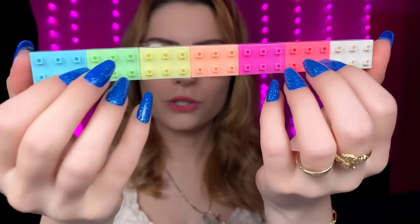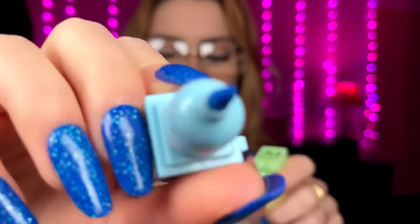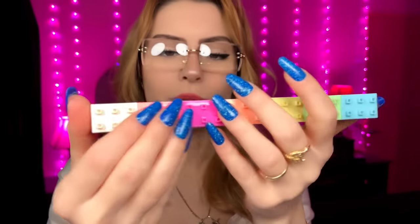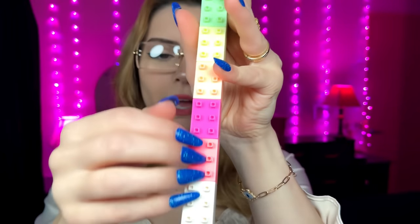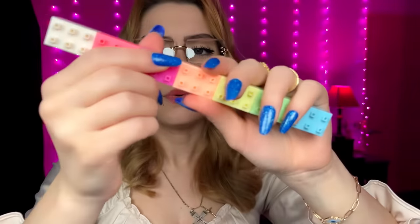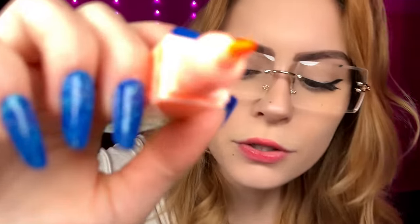So what I have in front of me here is a set of Legos. Now these Legos are super unique because they are actually highlighter pens. Okay, I'm going to open one and I want you to tell me what color the highlighter is that I choose, okay? This is going to require the ultimate focus. You let me know which highlighter I choose to draw on you with, okay? Let's begin, okay? So keep a look at the Legos. I'm going to choose one to draw on you with. What color am I drawing on you with?